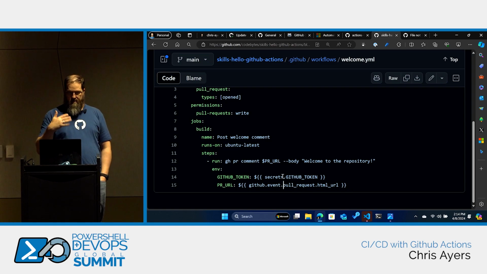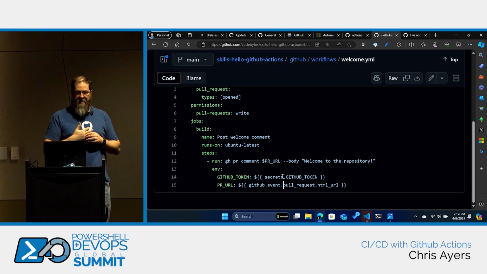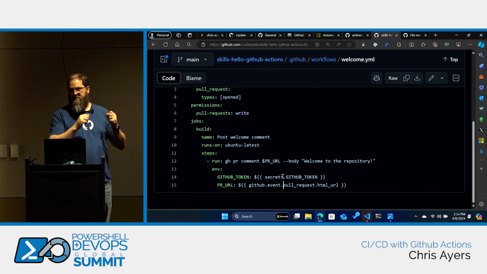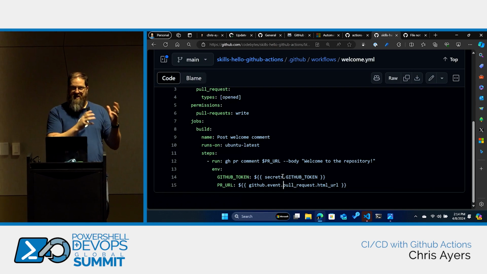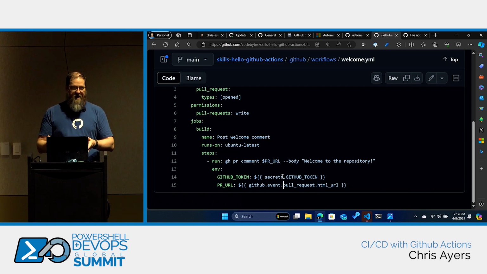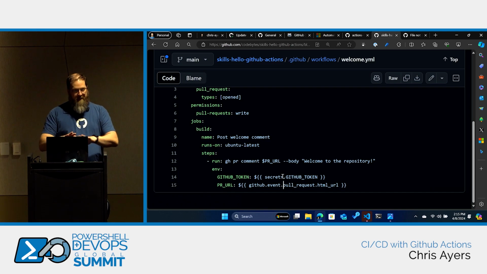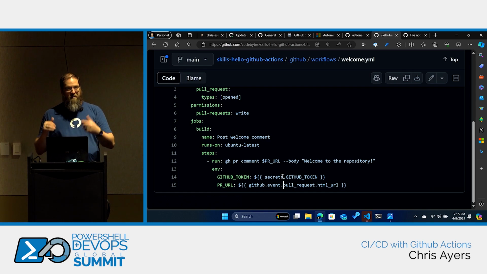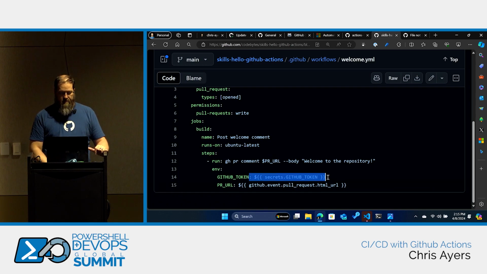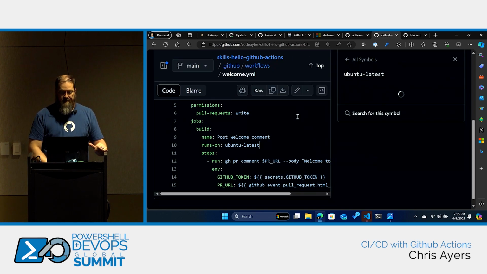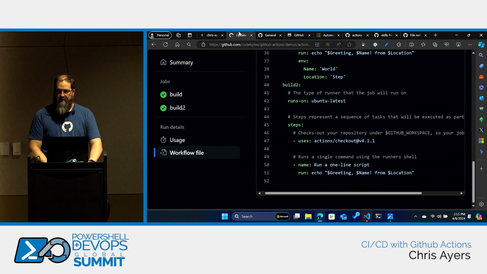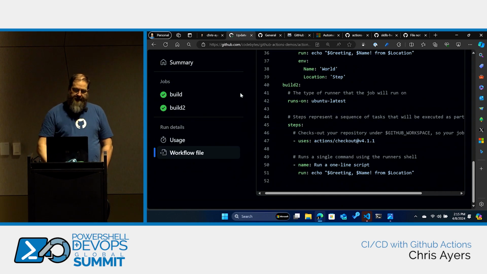We're going to talk about this a little bit, but this is one of the contexts available when you're writing actions. We have context around variables. We have context around secrets and environments. And we have context around GitHub itself, like the events that triggered stuff, like how you got to the workflow you're at, if it was a push or a pull request or a merge, all that information is in the github.event of the running workflow. And then the token is just a short-lived token for that run of the action to authorize it. So pretty neat little example.